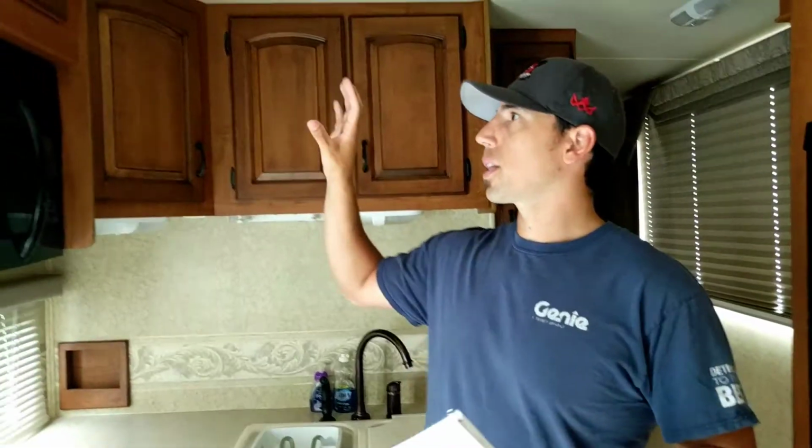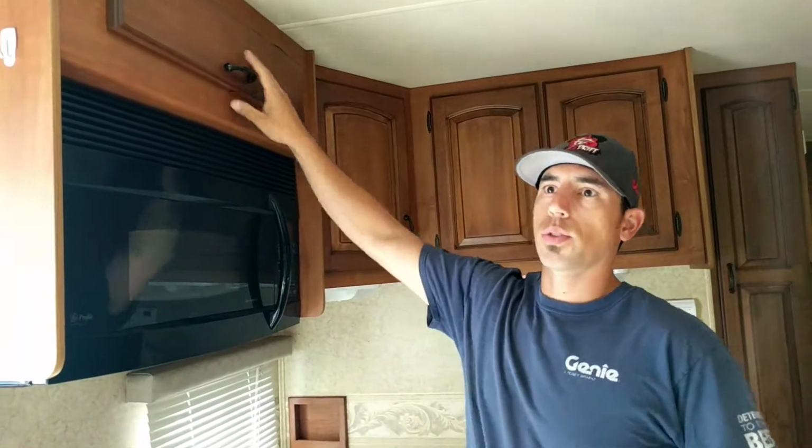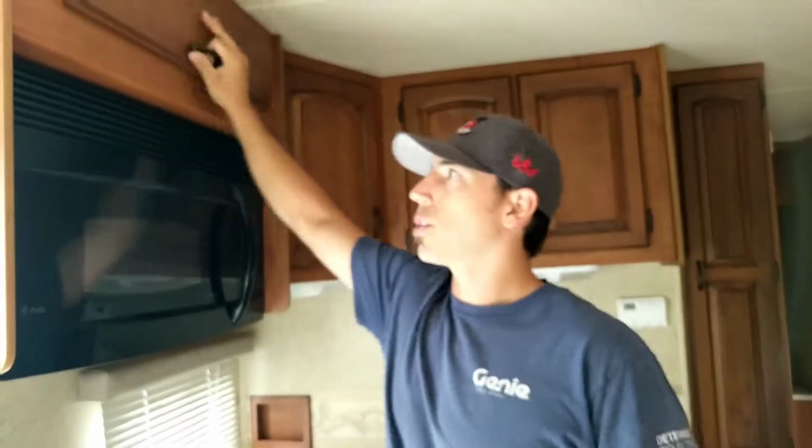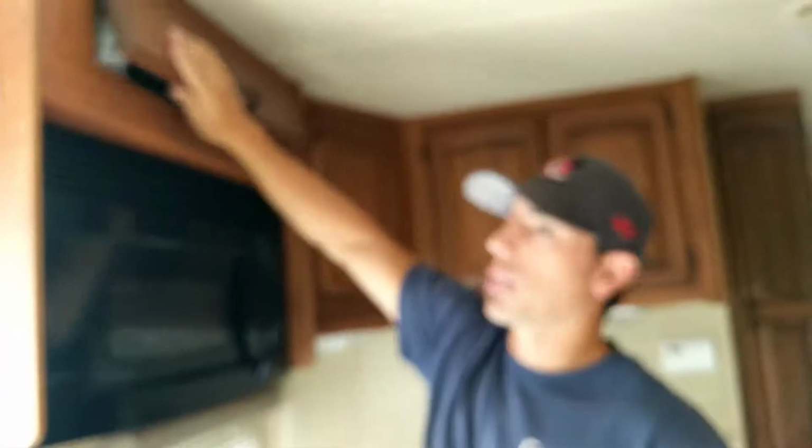There's a few things that we want to go over that are super important that we ask every renter to do. So first we'll start with a pre-departure. First things first, we want to make sure that all the drawers, everything is going to be closed shut. Just do a walk around, start from the front and work your way back. Make sure every door is closed, everything's got a snap on it, as you see up here.